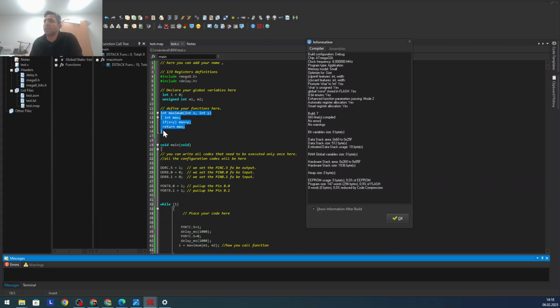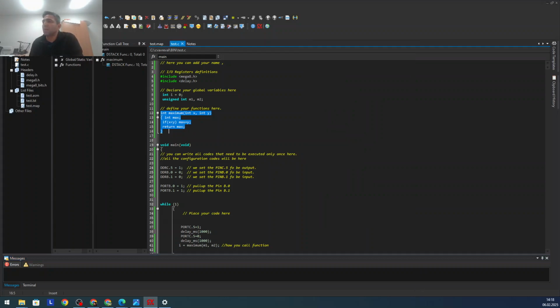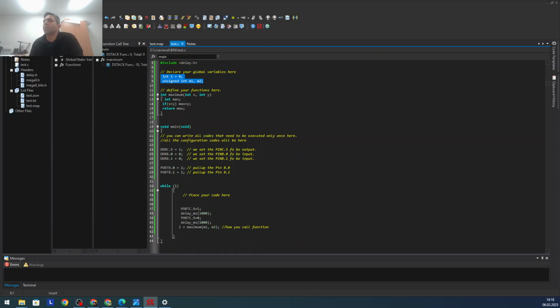Why? Because inside this function, I have used them. Before it gave me a warning that I have not used the I, M, and these are defined but not used. But actually here I used all of them.